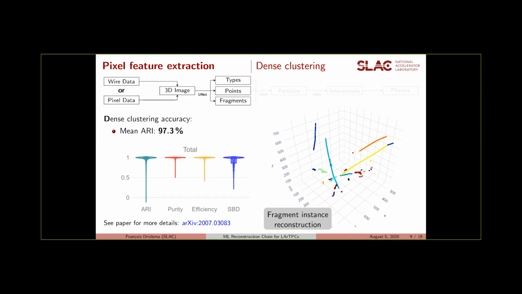And so at this stage of the reconstruction, what we have is a set of tracks and a set of these shower fragments. What we'd like to do at this point is to put these fragments together when they have some parentage relation between them. Doing that using a convolutional neural network is usually very challenging because, as you know, convolutional neural networks have a receptive field. And so if two fragments are very distant from each other, which they very well can be in the case of showers, then it's tricky to put them together using a CNN.